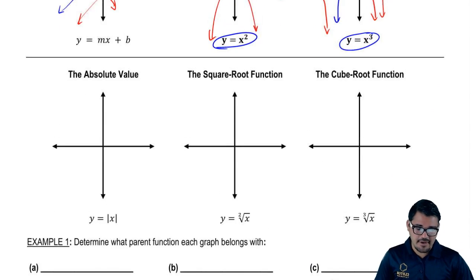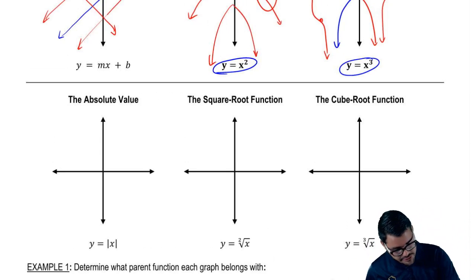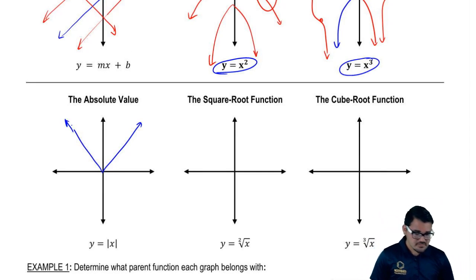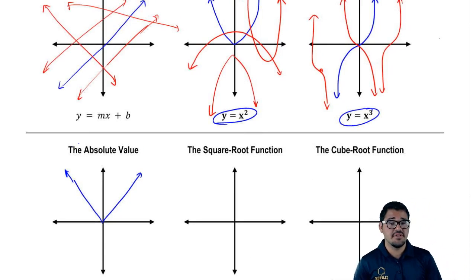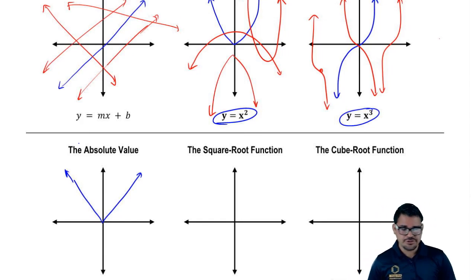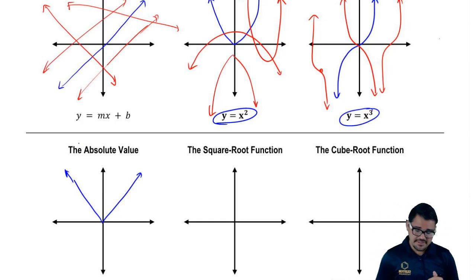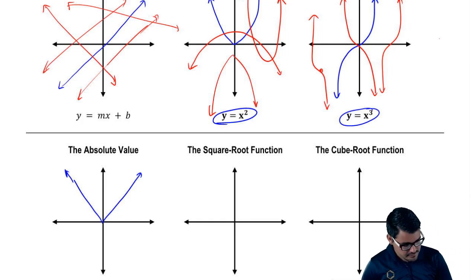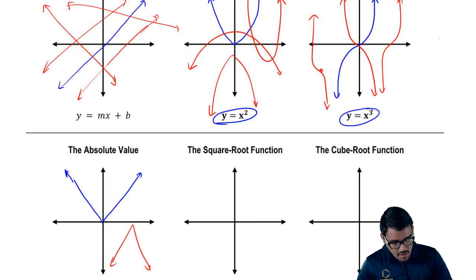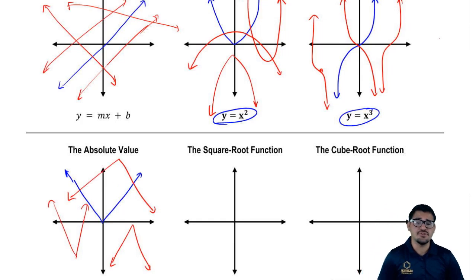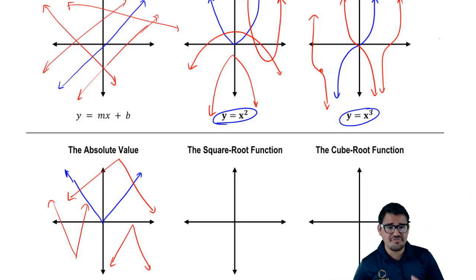The fourth function is the absolute value. It's always going to be in a V-shape. A V-shape is our absolute value, which is different from our parabola because the absolute value is just a V while the parabola is more like a U. A set of straight lines gives you an absolute value, but curved lines give you a parabola. We can also draw variations of the absolute value function — we can make it upside down, or really fat. Whatever we do, it's still an absolute value function.